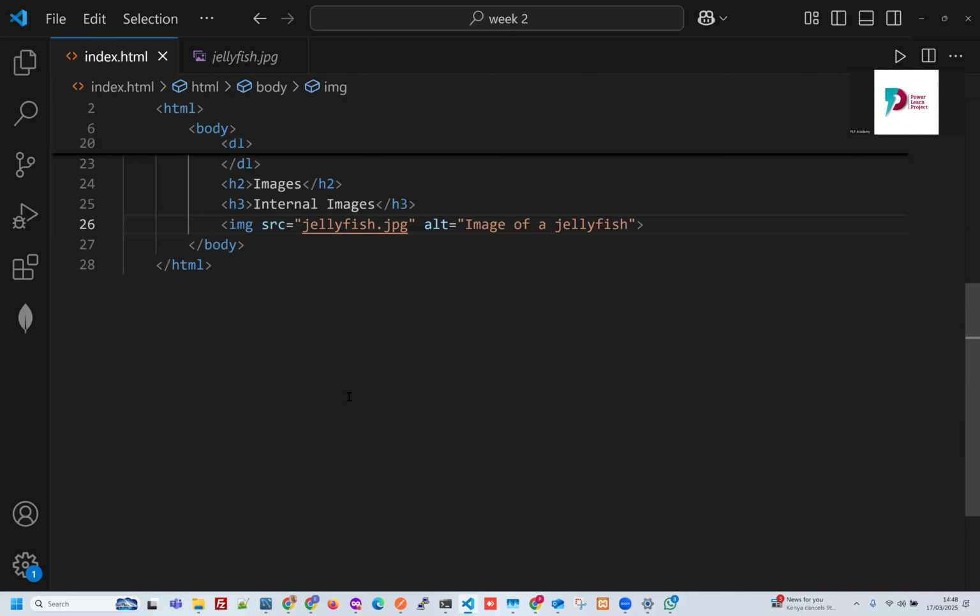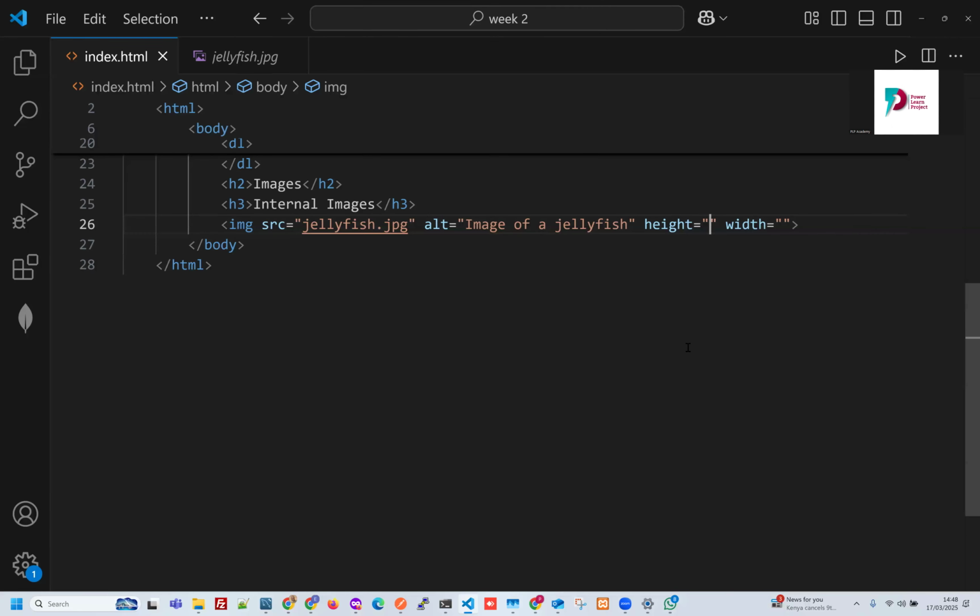So we've noted that my image specifically is very, very huge. I'm going to introduce two new attributes to help me modify the size of that image, and that is the height and width attributes. These ones are used to resize the image. So you can provide numerical values so that you can work with a smaller image that fits your web page.